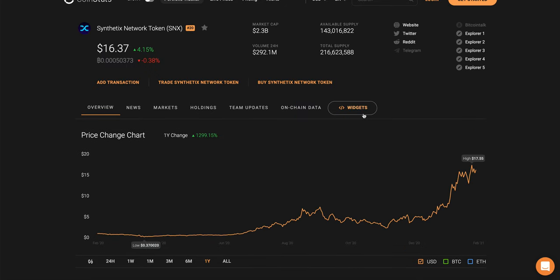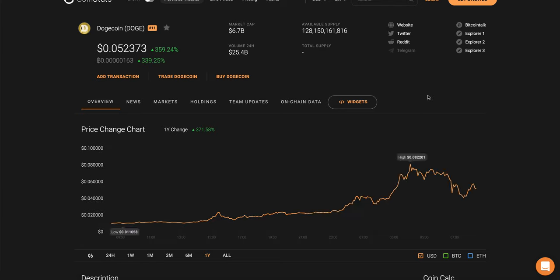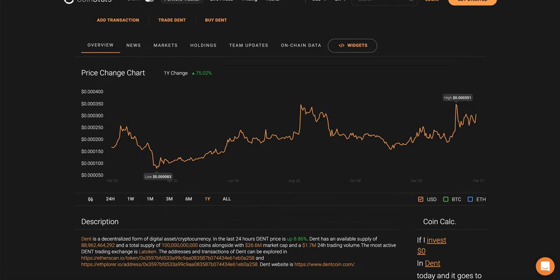There are tons of tokens that don't have a product or business model, yet they are doing quite well. Dogecoin has done incredibly well but has no product — it's purely speculative. DENT is perfectly positioned for a huge spike this year. Considering all those tokens have hype and DENT hasn't gone up yet, this could be a huge opportunity for people looking for cheaper altcoins. DENT has strong business fundamentals and hasn't spiked in four years, making 2021 a potentially perfect season.